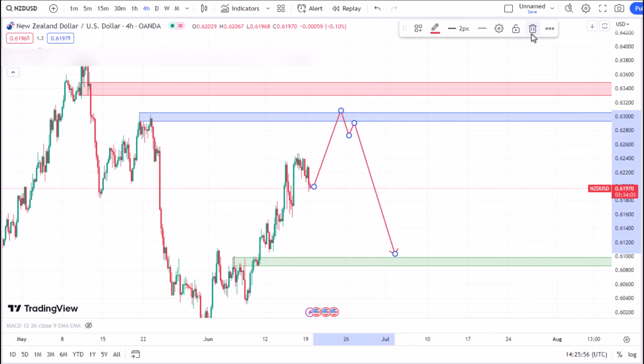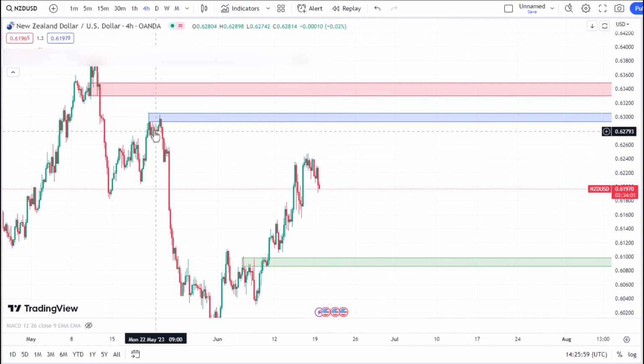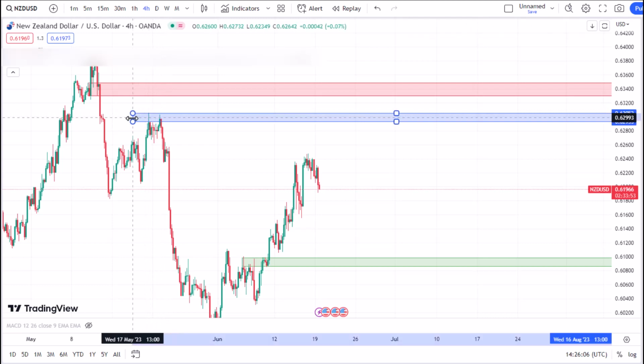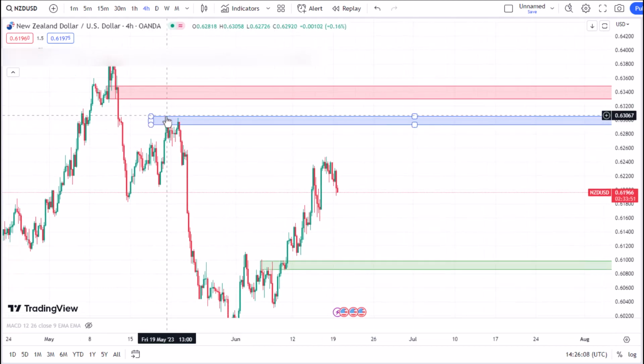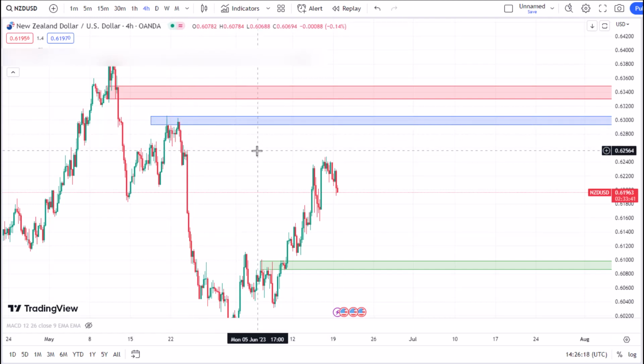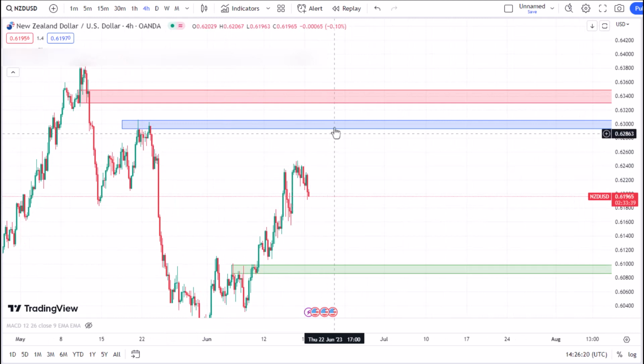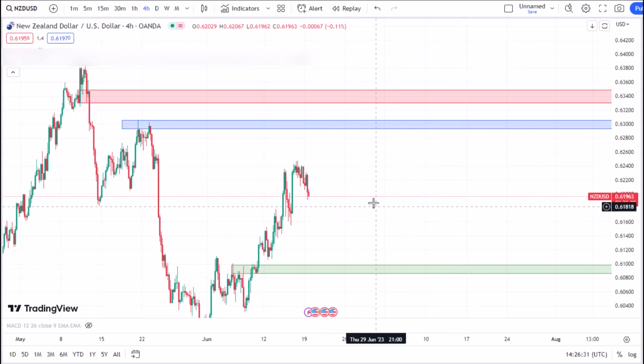So that's our plan, because as you all know, there is a lot of liquidity lying above these two equal highs. Let me extend this a little bit to the left side so you can see the high better. Okay, now we can see the highs. There is actually a lot of money above these two highs and these should be taken. So when they are actually taken, we can expect the price to come back down below the level and then give us a little bit of a pullback and then continue to move to the downside.